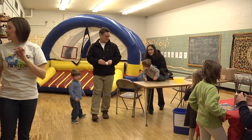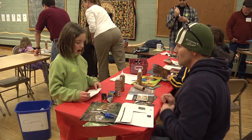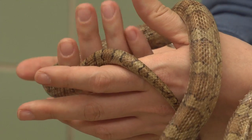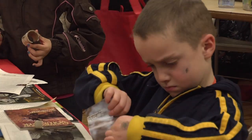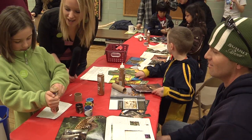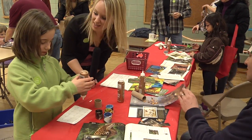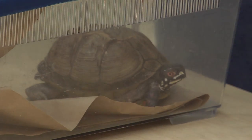Well, I'm here with Roseville Parks and Recreation, and we're running the Kids Zone. So we have the Bounce Castle over here, we have a craft going, and then some live animals from the Harriet Alexander Nature Center. We're using all recycled materials for our crafts. There's napkin rings out of toilet paper rolls and paper towel rolls. Then there's also a longer one that's a cord holder. And then we also have the animals over here, so they get to learn a little bit about the kinds of animals that live in the area.